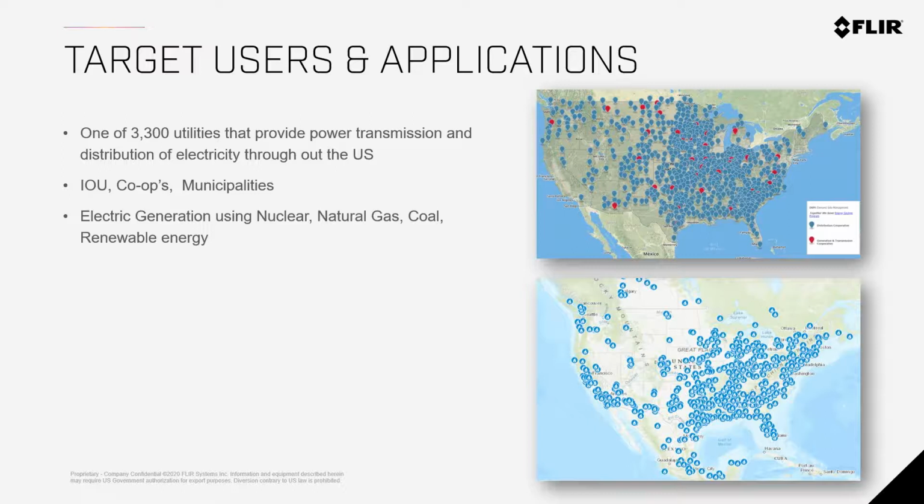If you have a plant that is leaking gas, right, not good. If you have a plant that has partial discharge, that could lead to arc flash and catastrophic failure, equipment damage, also shut down all the services in that area. So again, big reasons to do your routine maintenance, predictive preventative maintenance with these solutions to make sure that your facility is running top notch for the best efficiency and best safety.